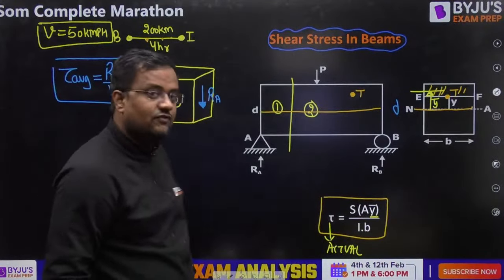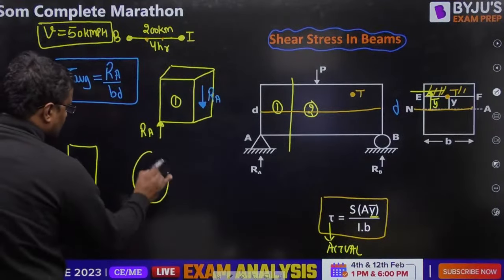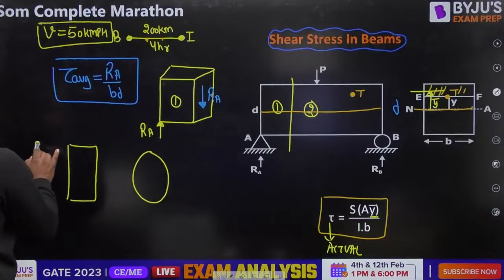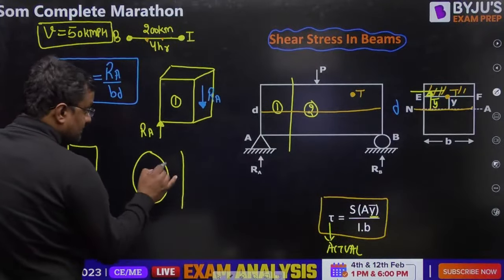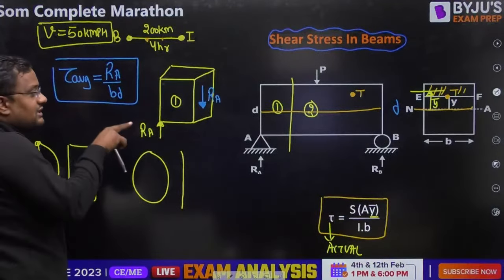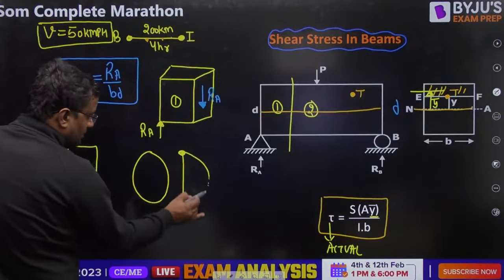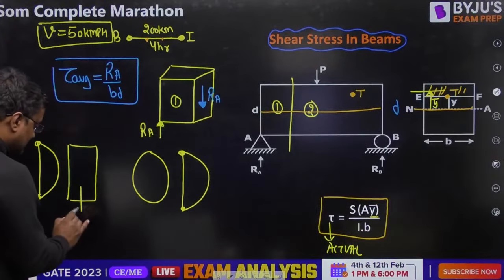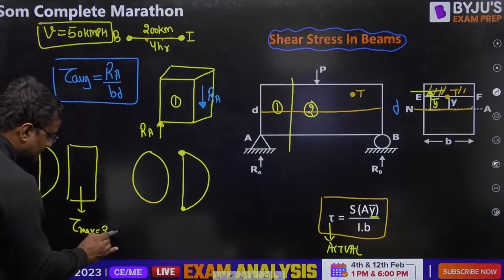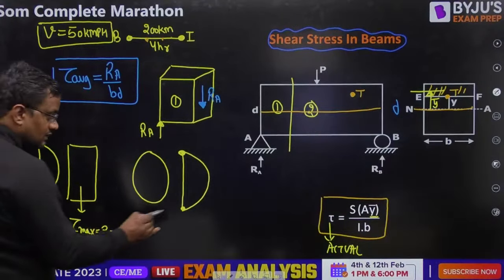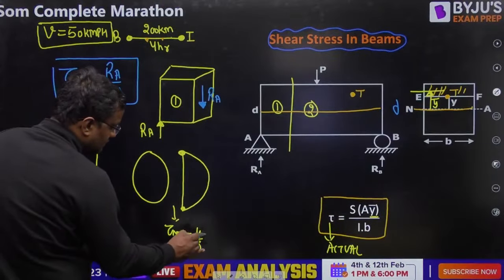And when we apply this formula for rectangular or for circular, the shear stress always comes 0 at top and bottom, with a parabolic variation. Now this is the average shear stress, constant. Actual shear stress comes from this formula, 0 at top and bottom, parabola. For rectangular, this is important, my numericals come from here. Tau max is 3 by 2 of tau average. Here for circular, tau max is 4 by 3 of tau average.